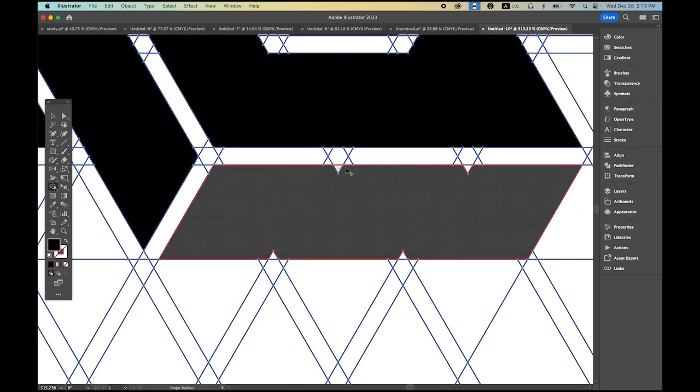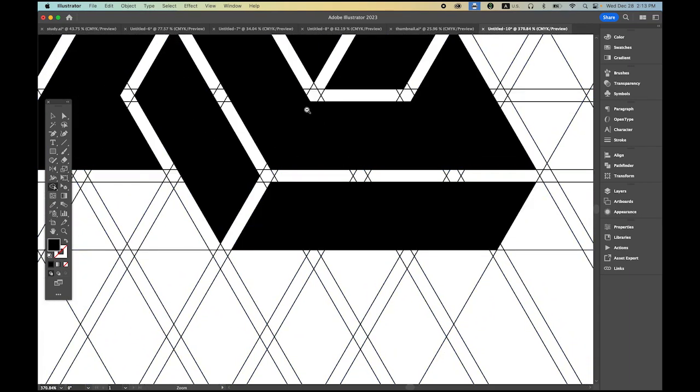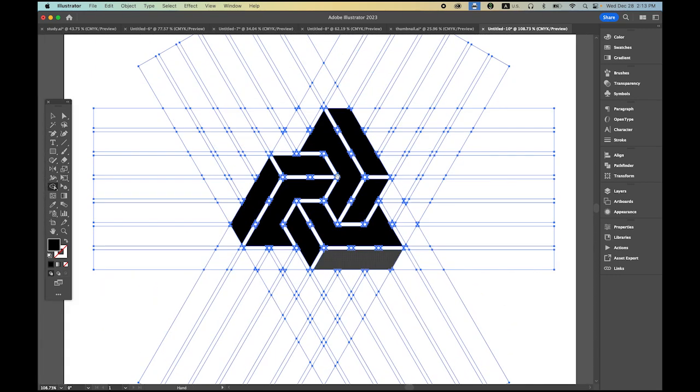We're almost there. I believe this is the last piece. Yep, so I think we are almost done.